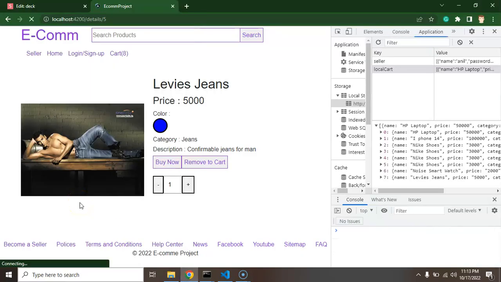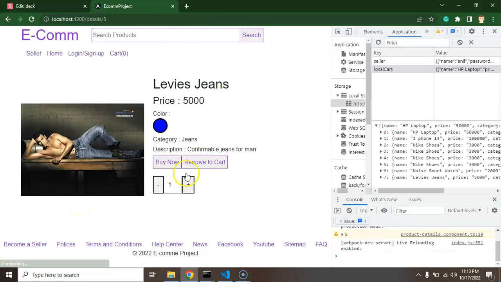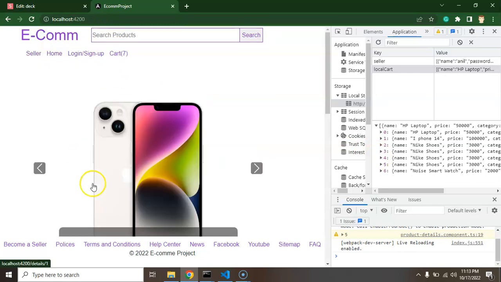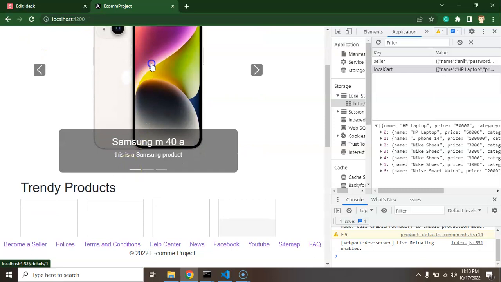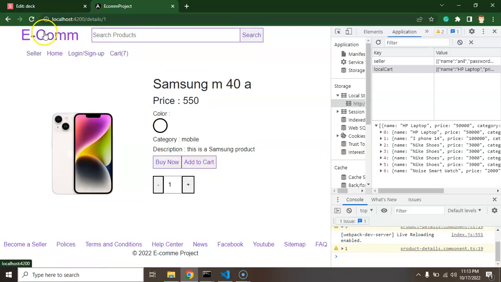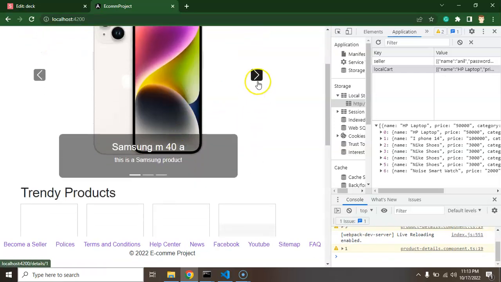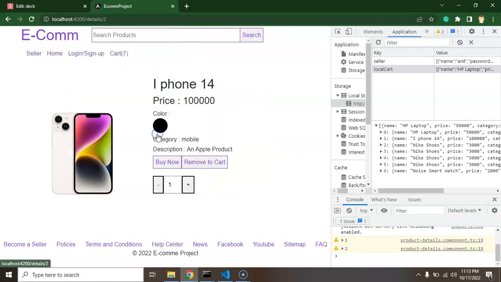So currently you can see that this changed item is added there at the last, and a total of 8 items is there, from 0 to 7. And if I click on remove, the item is removed from there and from there also, right? Let's try to remove, so let's check there. This item is not in our cart, that's okay. So let's say there is an iPhone, you want to remove that one, so just click on remove, and you can see that one more item.